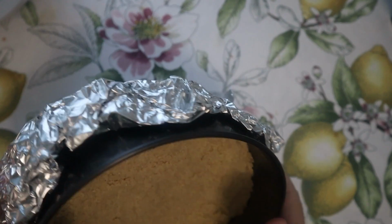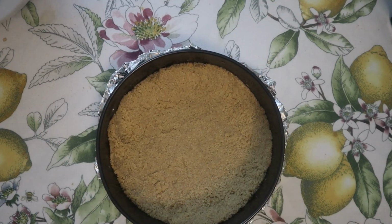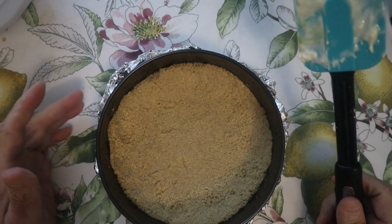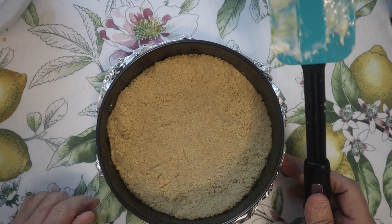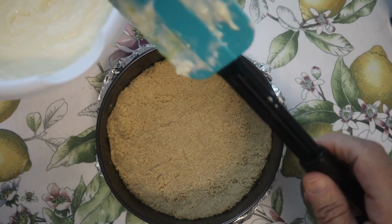See, I don't want to tip it upside down and lose my batter. So now let's take that, dump that into there. And that'll go in a 350 oven, which is already preheated, and we'll bake it off for 40 minutes. And then we'll let it cool down, and we'll put it in the refrigerator overnight, and then we'll add our strawberries on top of it tomorrow, and we'll have a taste test and see what it tastes like.